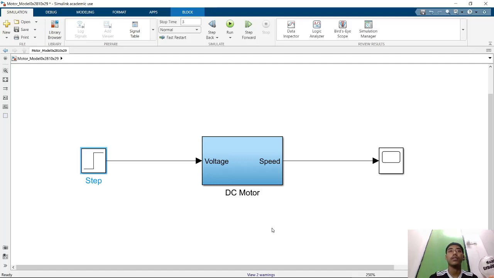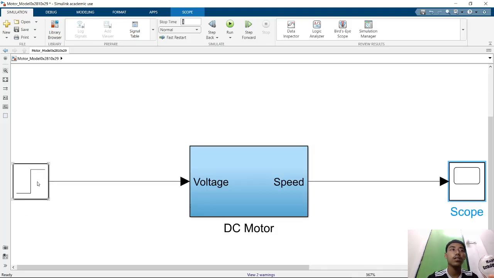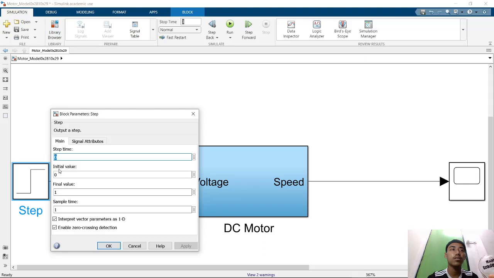DE220109. So I'm going to show you our open loop system. The open loop step response can also be generated directly within Simulink without extracting any models to the MATLAB workspace. In order to simulate the step response, the details of the simulation must first be set. Double click the step block and set the step time to 0.